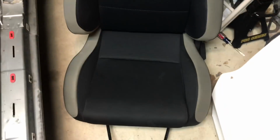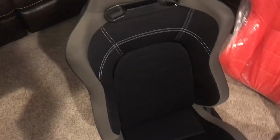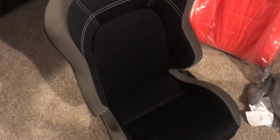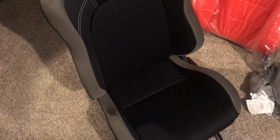Okay, so I got the seat out. Now I'm going to take it in the other room and see if I can figure out the foam. I did watch a few videos on what's called a foamectomy. It's normally done on Miatas, so if you have a Miata and you're taller, this might be something you've heard of. But basically, you just unwrap the bottom of the seat, shave the foam down, put the upholstery back on, and you gain a little bit of headroom.